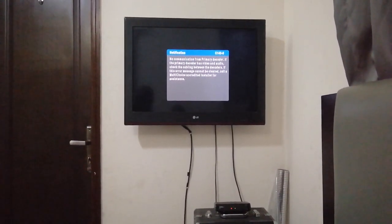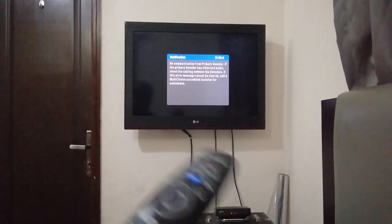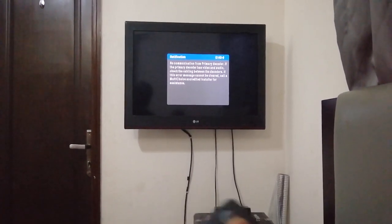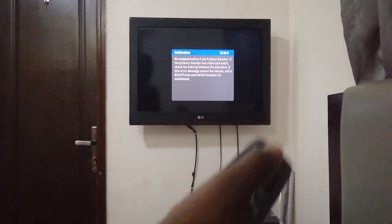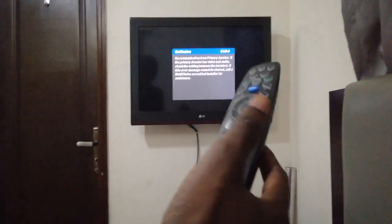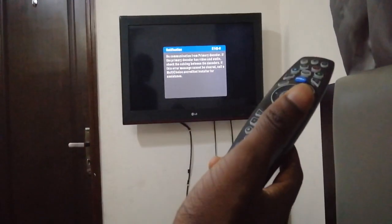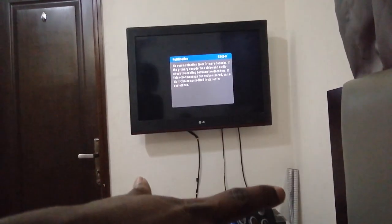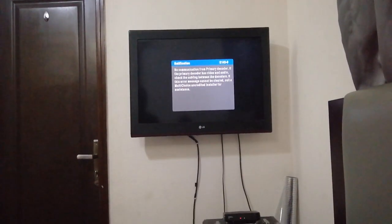Then press down the number assigned for your TV — in this case it's number four. If you don't know your number, you can start from one and run down to zero. When you press the number, a green light will appear and stay on, blinking at intervals. It's sending a signal to the TV trying to find the configuration. When you see any form of channel change, volume change, or the TV going off, remove your hand from that number. The light will blink two or three times green — it's storing that program — and once stored, the setup has been successful.